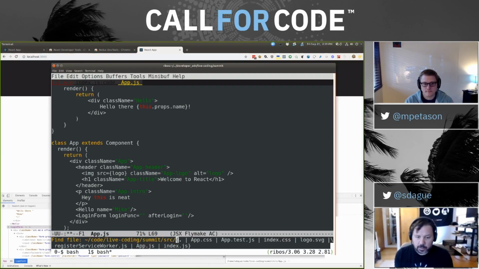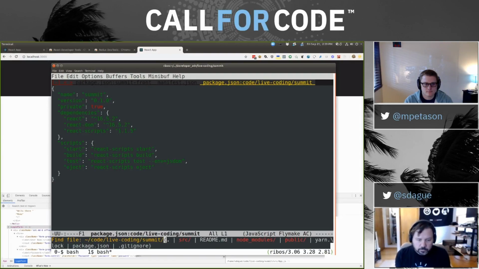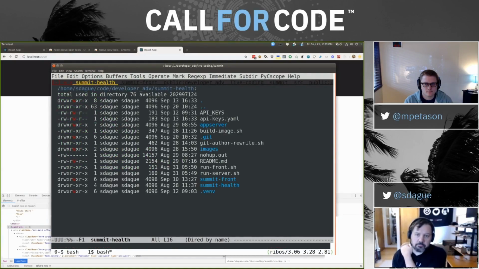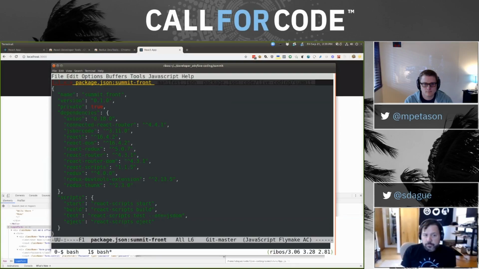And to get a sense of how much more is embedded in it, package.json for a simple React app is like, hey, we've got React and a few additional helper libraries that we need to make this happen. So we're looking at this sample modernized healthcare system using some API Connect backend stuff, similar to what Sai just showed us. And you will see that within the front end portion of this code, we have a few more dependencies.